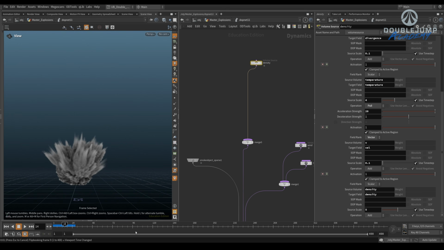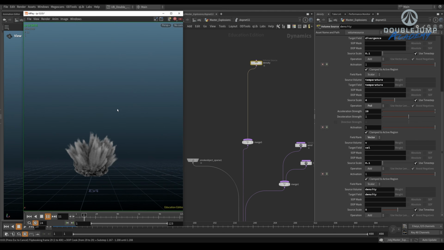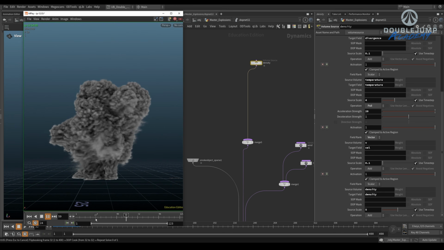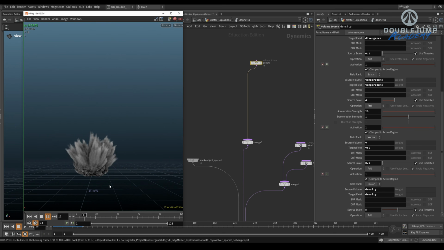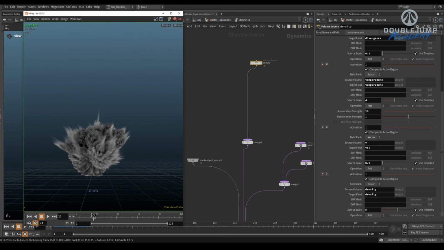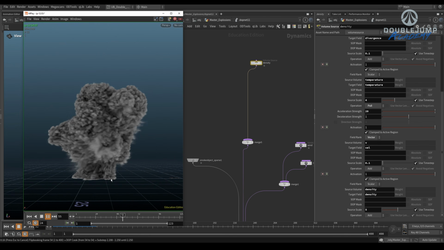So let's do a quick flipbook. And again, I won't be able to get it to exactly that reference because it would take me a lot longer. What I'm seeing now is that the way this is dying is a bit weird.